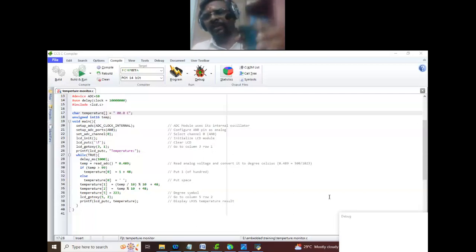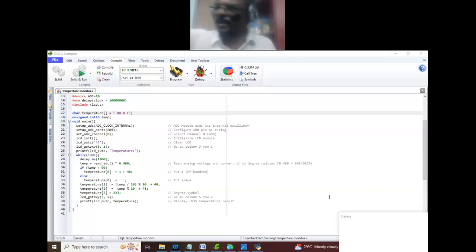PIC2 programmer. In this microcontroller, the curve will be there. This is pin number 1. In this programmer, this is a SIP socket, 40 pin socket. Here this side is pin number 1. Just connect here this pin number 1 and lock the SIP socket. You lock it. If you do it properly, then it will work. Otherwise, it will give a loose connection. So I inserted the microcontroller in the programmer.